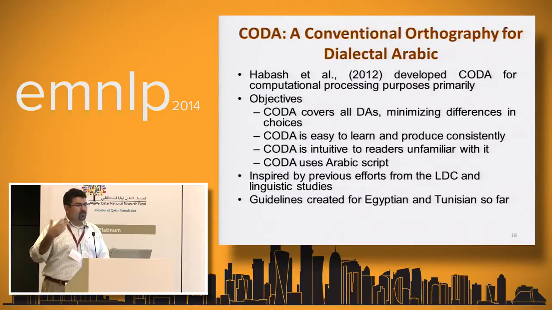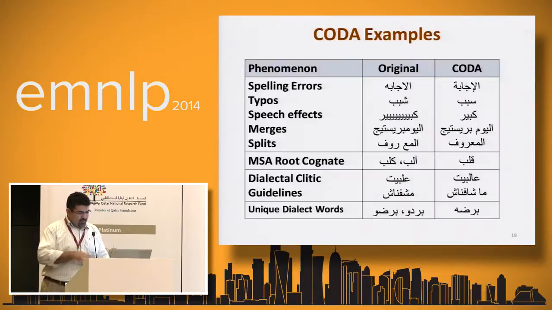So what we did, we looked at work that we did before on Egyptian Arabic. This is a conventional orthography for dialectal Arabic, CODA, which was developed with Mona Diab and Owen Rambow at Columbia. CODA is intended to be a way of writing all different dialects. So we have a set of principles that are shared across all of the different dialects, and in a lot of our rules, we're actually strictly consistent with the Standard Arabic principles of writing. But for some cases, we have to make decisions, and sometimes they're ad hoc, and we just have to enforce them and teach them to our students who are doing the annotation. So I'm going to skip through some things here because of time, but I'll give you an example.